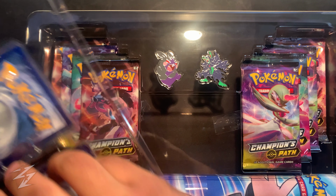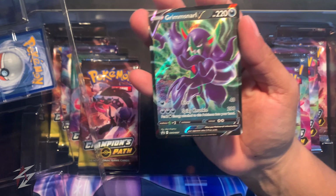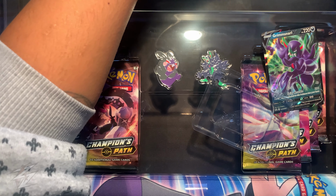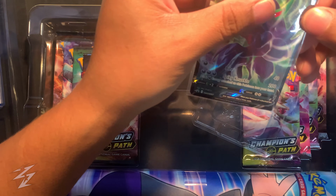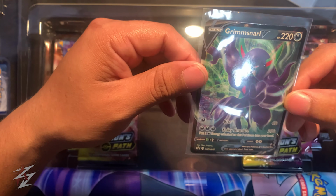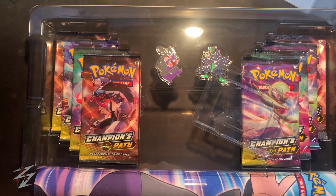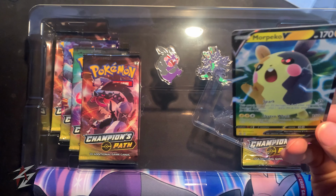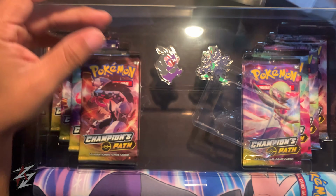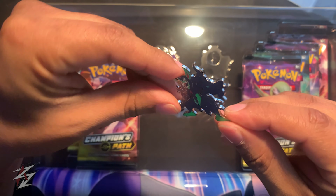Here we have, if I could get this out. One thing that sucks about these packages is trying to get the card out. Okay, got one. Here you guys go. Grimmsnarl V. This time I have the correct packages. Hold on, let me get some of these penny sleeves out. Oh yeah, you guys can check it out. It's a pretty good card. Pretty good centering. Didn't damage it too much. Then we have, oh no, it almost flew off. Now there's more Pokemon here. Pretty cool. And then this comes with two pins. Grimmsnarl. Pretty cool. So we'll keep this right here.